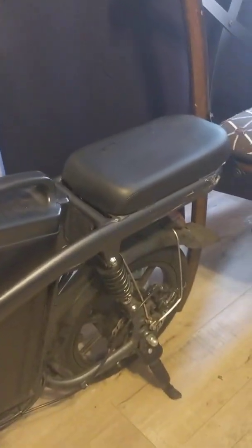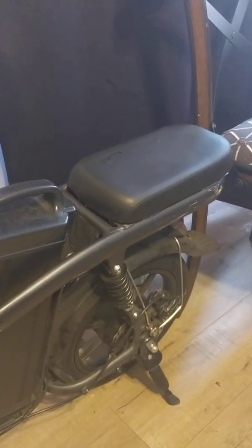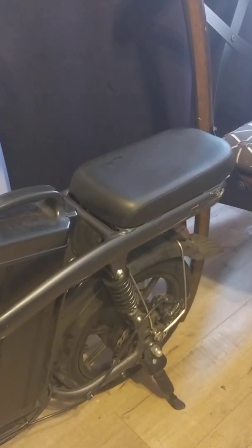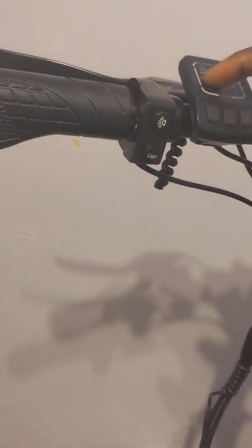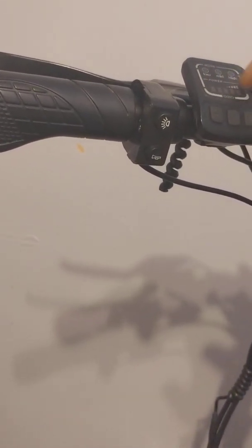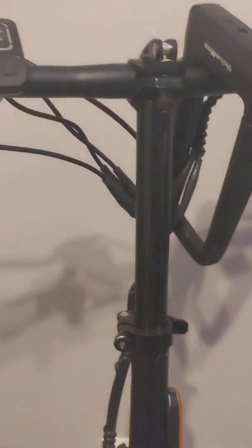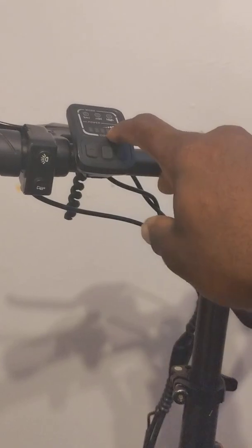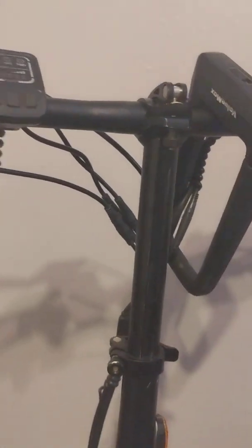I'm not sure what is going on with the whole shebang. It's not just this one. It's been like that with all the e-bikes. You would think it's all evenly spaced out. If it's 28Ah and this is 5 bars, then each bar should be about 4 amp hours, but that's not what it is.